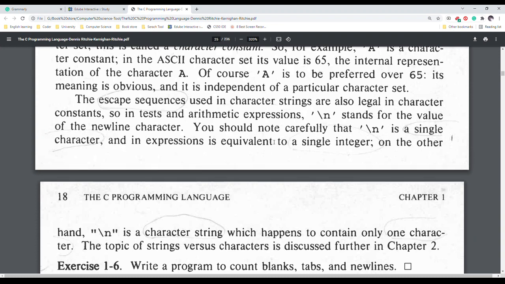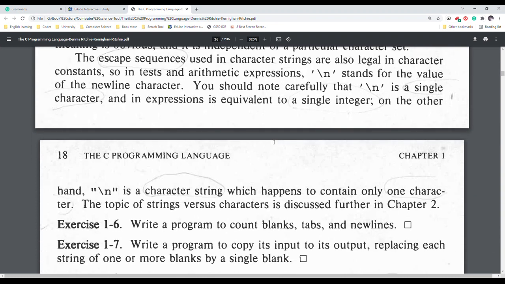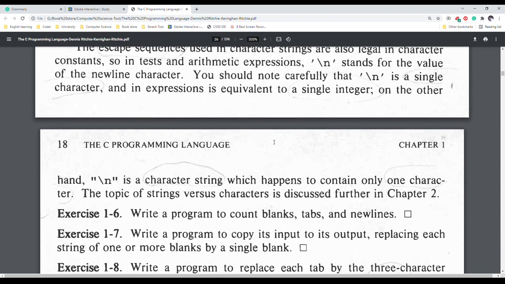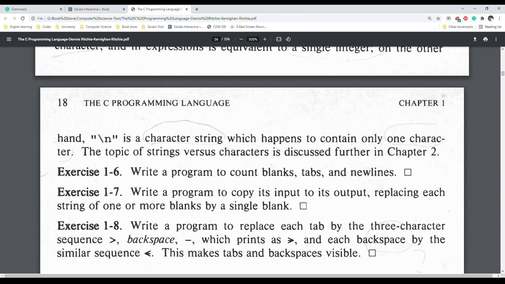On the other hand, "\n" is a character string which happens to contain only one character. The topic of strings versus characters is discussed further in Chapter 2.